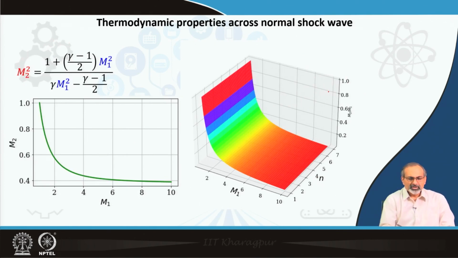As far as the downstream Mach number is concerned, again you see that it falls down dramatically as Mach number becomes large. So, this is the gamma equal to 1.44 case, the calorically perfect one, while here again you see a carpet of values which do not show much difference, of course, compared to the values that we see here for the calorically perfect case.